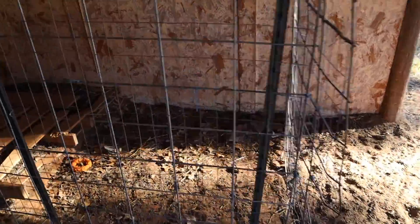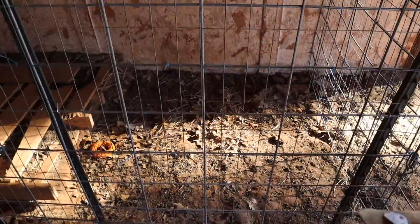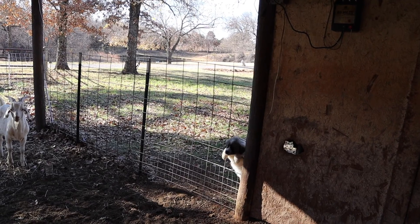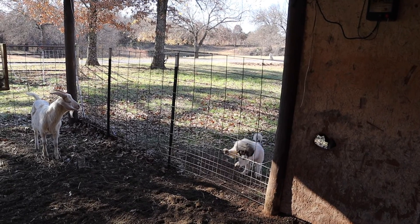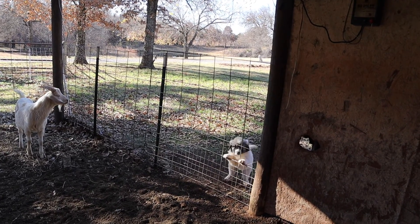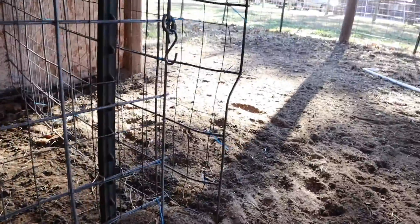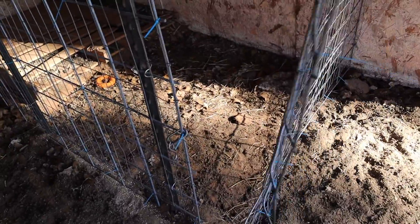Okay, so here's the welded wire — this is the real thin stuff that I put in. My only issue is I didn't put it on that bottom section. He can crawl right through — that's how he gets out, just through those openings right there. He was getting through this one, but I don't think he can fit through it anymore. I went ahead and left it open so he could get in here and eat when we feed him in here, so he can get through there now just through the gate area.